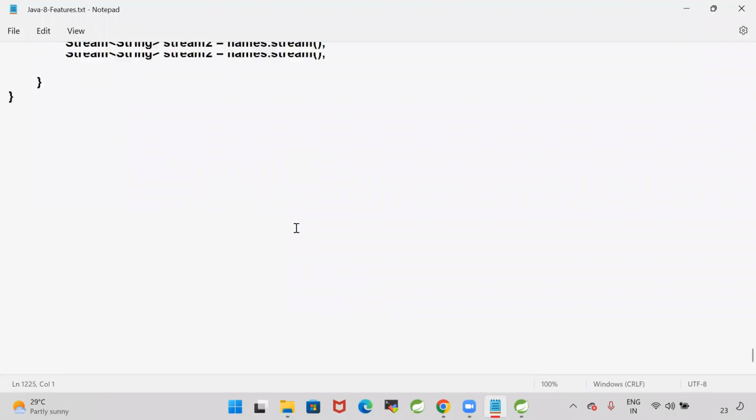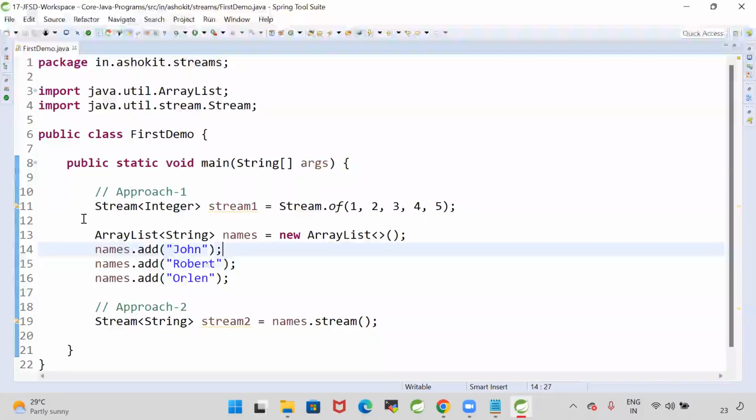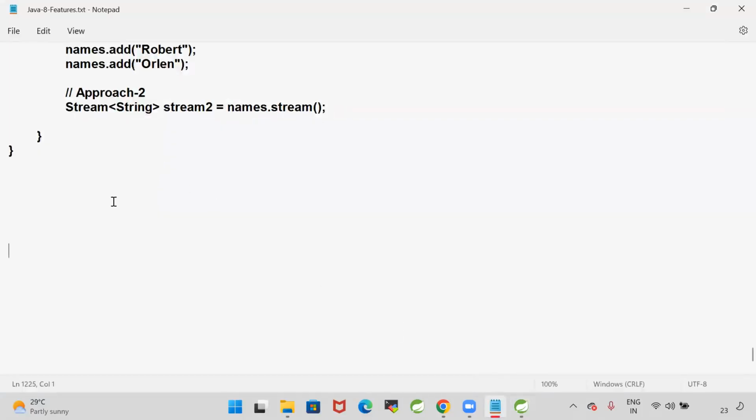Now, operations on the stream. After creating the stream, we need to perform operations on it, right? Here the second stream is representing one collection, and the first stream is representing some values. We need to perform operations on the stream. Stream operations. By using this stream, what operations can be performed on the data?